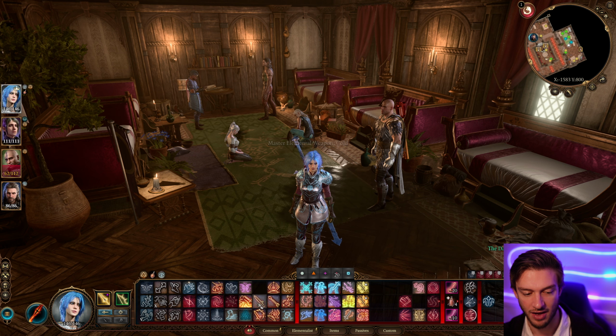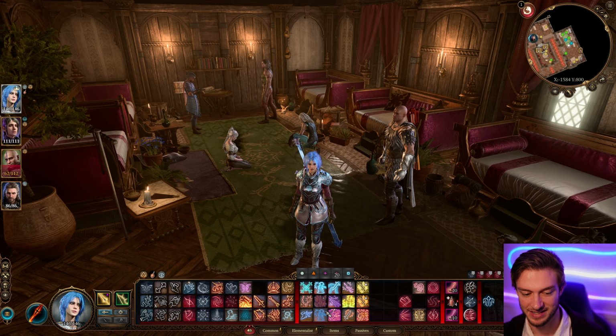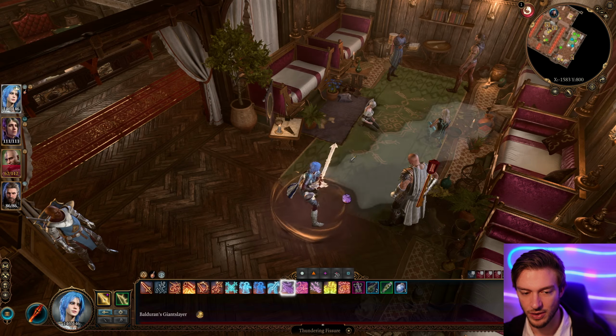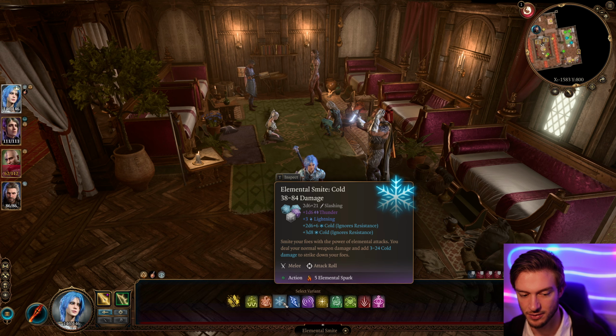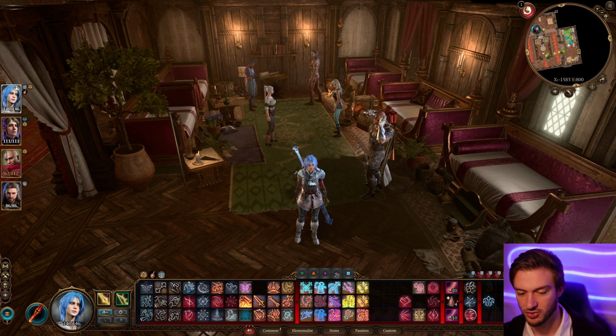So yeah, we got a lot of damage with that. Huge amount of damage. 2d6 +6. So yeah, that's really nice. And then when you attack with your other attacks, you can even hit the targets with that. And you also got your smites here, which you can choose a damage type to do additional smite damage. 3d6 of cold damage. Crazy.